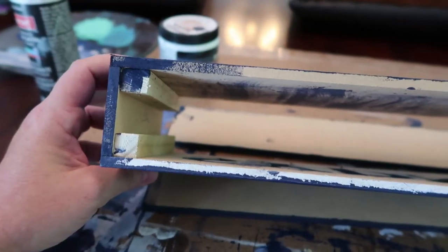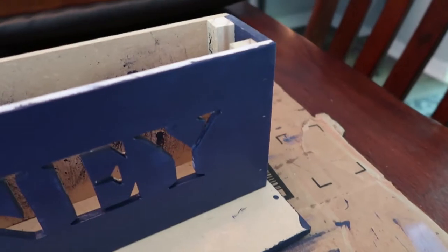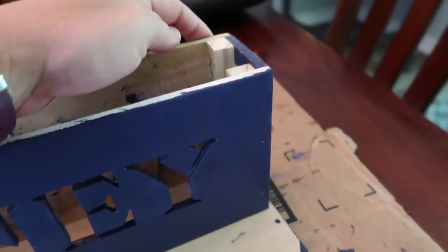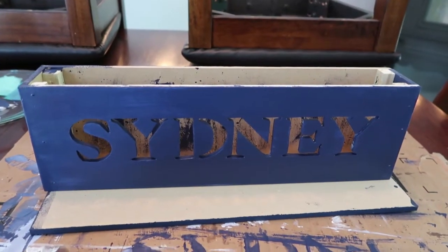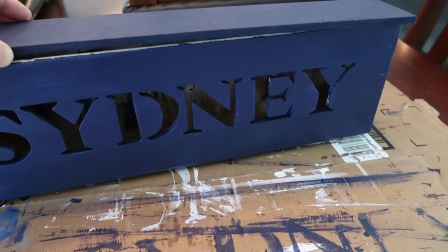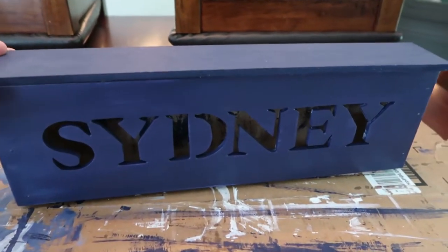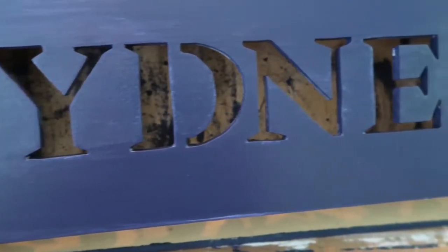Okay everybody, so let me show you how we've assembled the sign so far. So here's the inside, pretty simple. It's MDF boarding, and all I've done is taken a couple little pieces of wood, cut them to the size of the inside, and nailed them into the corners. This just allowed me to attach both the front, the back, and the side all together. Gives it a little bit of a sturdier construct, and will be perfect. And then these pieces will simply just go on the top and the bottom, and voila. But we're not done with it yet. So you can see when the light's not in, the inside is not very cool. So we're gonna paint that inside white.